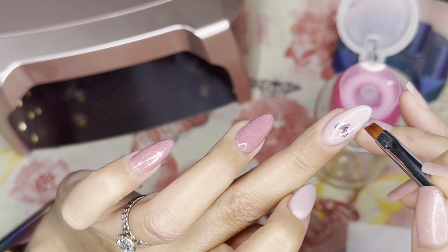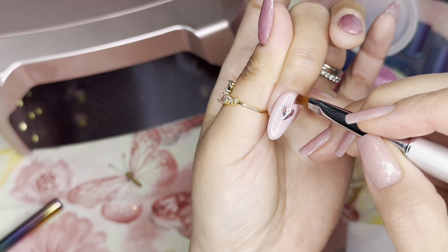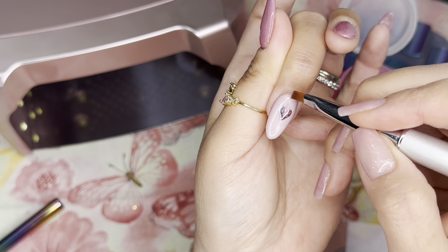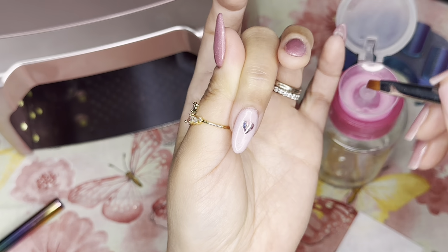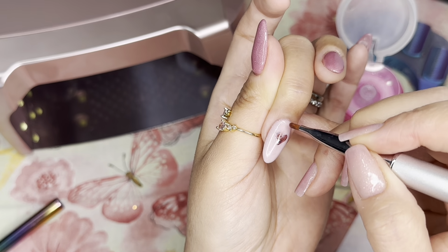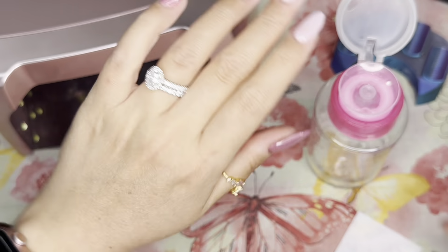So I'm just taking my cleanup brush and a little bit of isopropyl alcohol, and it was super easy to clean up. If I were to do this again, I would remove the tacky layer of my gel polish first, and then I would apply my foil gel and apply my foils. But luckily it worked out that it was easy to clean up.